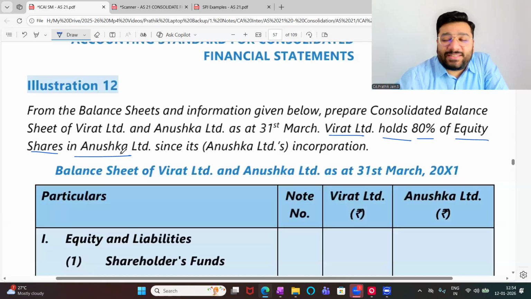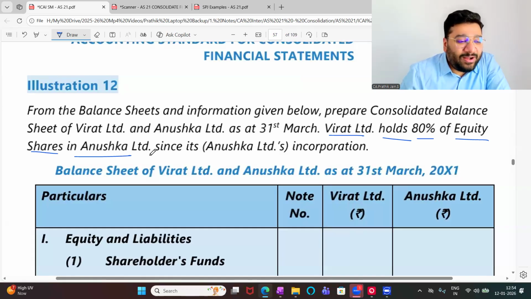So Virat holds. See, you have to be very careful. The other day I gave an example. I was very generous, I gave an ulta example. In my example, the holding was Anita ma'am, and the subsidiary was myself. In real life, what will be the scenario? This or what I said? Piyush, कपल पे डिपेंड करते भाई, तो कितने भी कपल कैसे भी हो जाए, होल्डिंग कंपनी तेरी पूंछनी वहीं पे होने वाली.